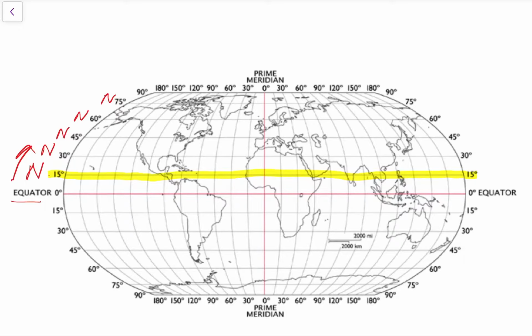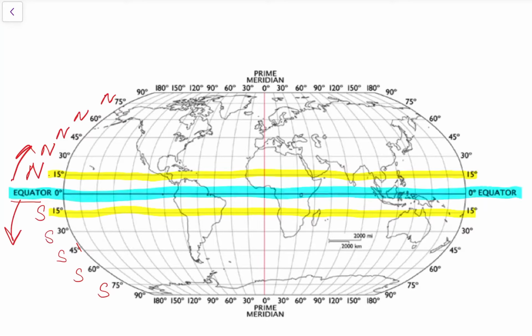If I am below the equator, like 15 degrees south, anything below the equator will have a compass direction south. And these are your lines that go across the map but measure distances north and south of the equator. The equator is the line directly in the middle of the Earth, and it cuts the Earth into 2 pieces, north and south, and the equator has a value of 0 degrees.